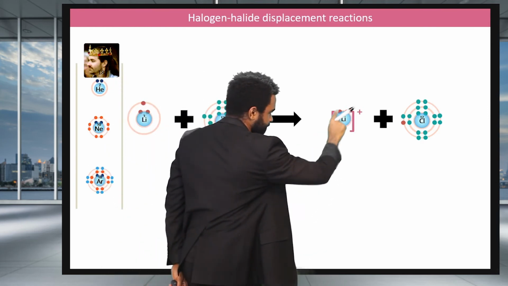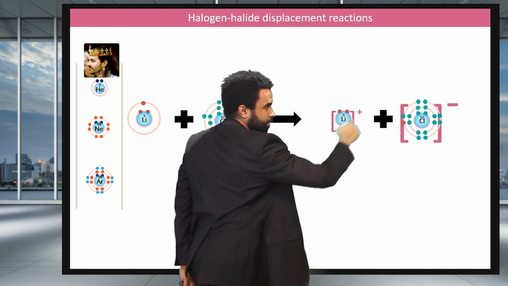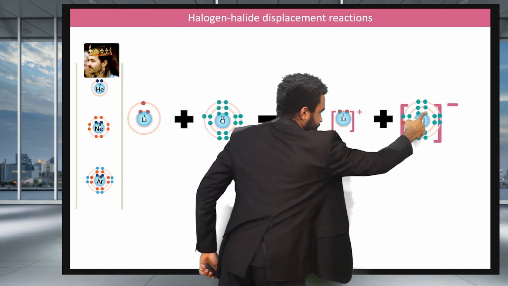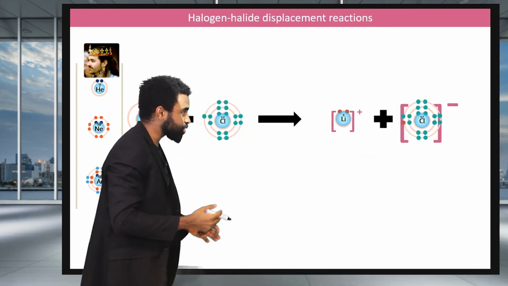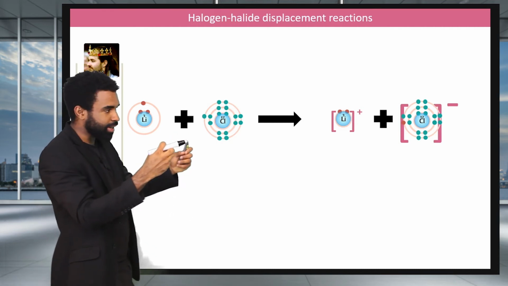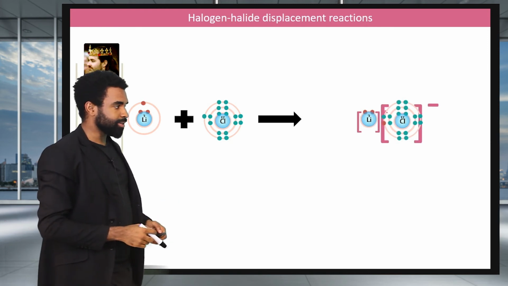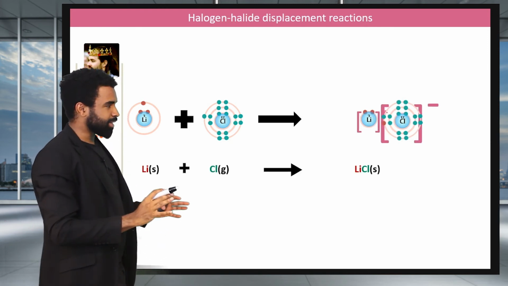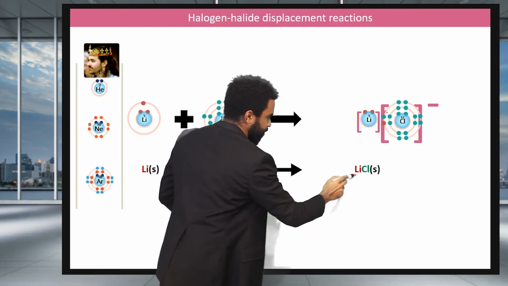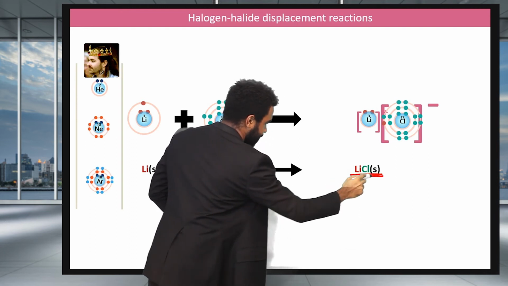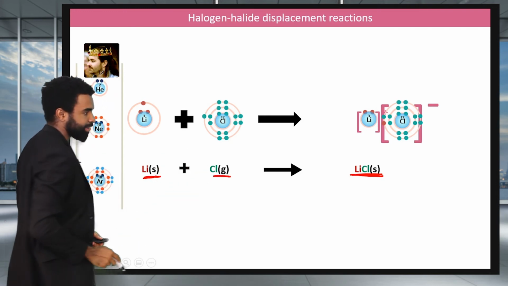And now lithium is positively charged, right? Because now we have 3 protons and only 2 electrons. And chlorine is going to be negatively charged because we still have those 17 protons in here and we gained an extra electron. And what happens between positively charged and negatively charged things? Electrostatic attraction. So they pull against each other and then we form, we can think, a lithium chloride molecule. Although we don't really talk about lithium chloride molecules. We'll talk about why in a future chapter. Anyways, you can think of this for now as a molecule. We have LiCl solid, and we started with the lithium solid plus chlorine gas.